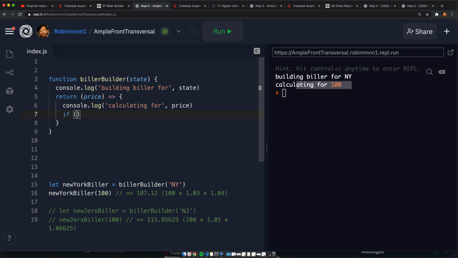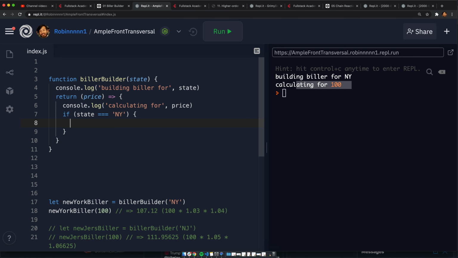If state is New York, because it might not be, but if the state is New York, I want to return the price, which is 100, times 1.03 times 1.04, okay.